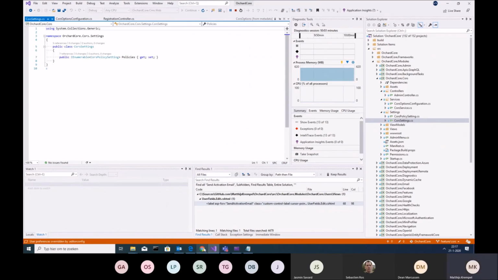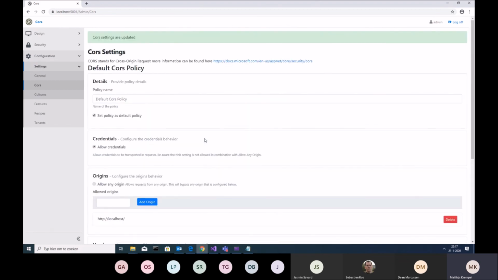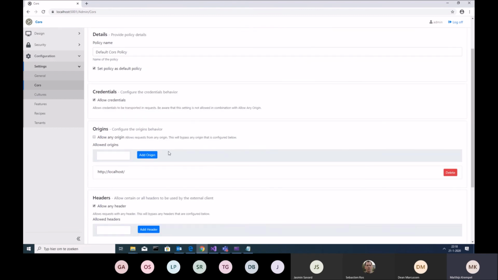No, they fixed that. It was possible that when you said allow any origin and allow credentials, then you would be able to break it. But otherwise, this is just telling your browser, hey, it's okay if you do some cross-site scripting to me. So could you break your site? Yeah, if you had SPAs, single page applications, doing things that you need to write a CORS policy for. That's how you could break it. Then the SPA would break.